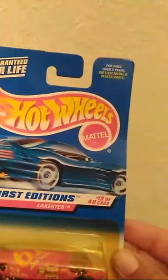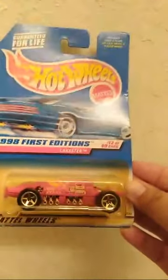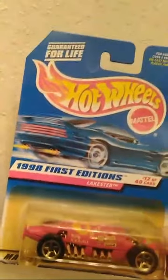Oh, look, we got another one of those cars. A 1998 first edition, Lancaster, 12 of 12 cars. And this one is also a red with a yellow box.